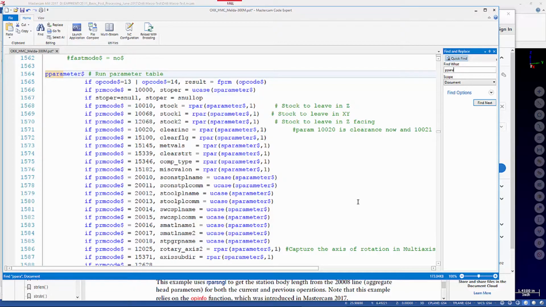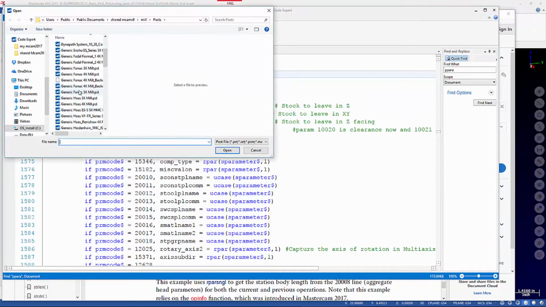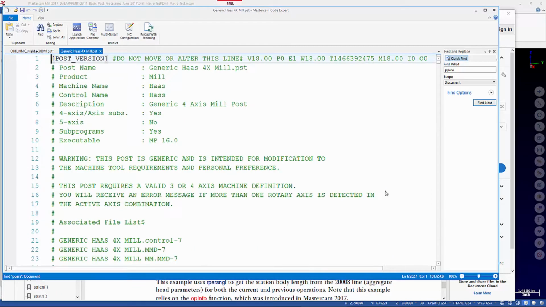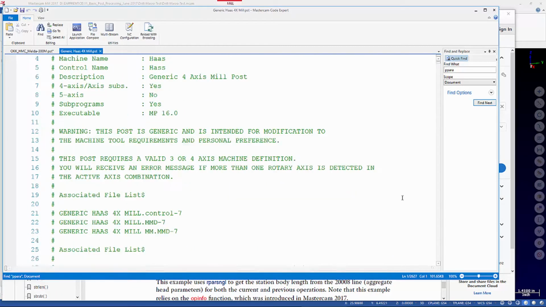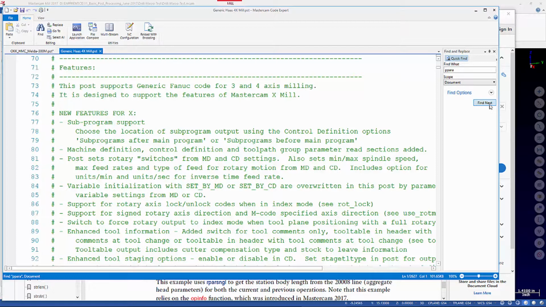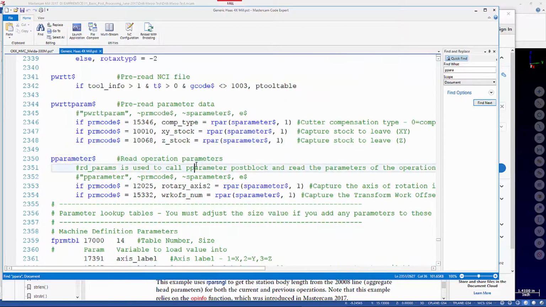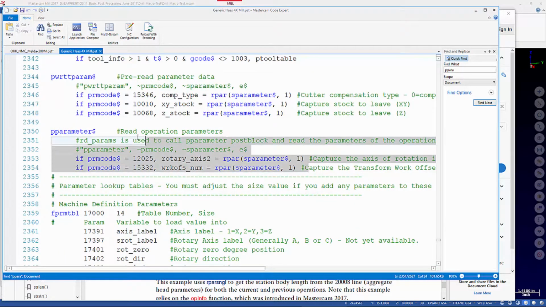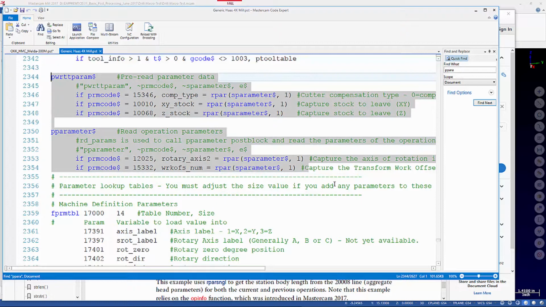This is one of the things in some ways that sets the generic posts from Mastercam, from CNC software, apart. If we just open up, say, the generic Haas 4X mill post, because it's very similar to the generic Fanuc post, and we go look at P param, they're not capturing very many parameters.